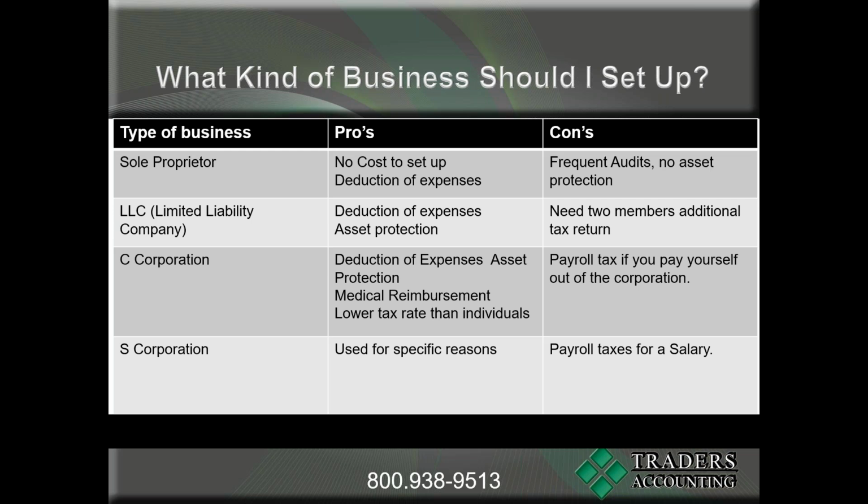For example, every single one of these businesses allows you to deduct your expenses. So going through and having these businesses, you can deduct your expenses. There are some cons of using some of these. So for example, a sole proprietorship, generally they're the most audited. So even if you do set one up, according to the numbers at least, it has lowered audit rates in the past for some people, but they are the number one audited group.